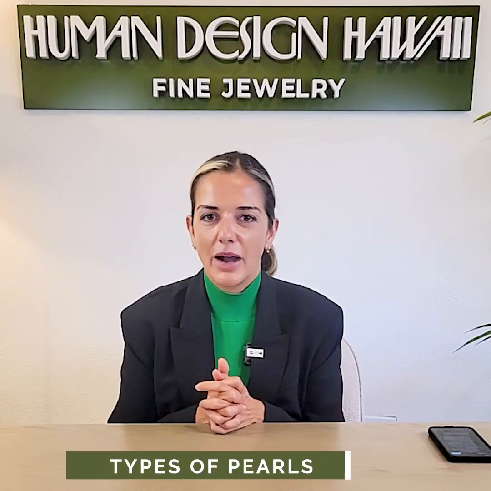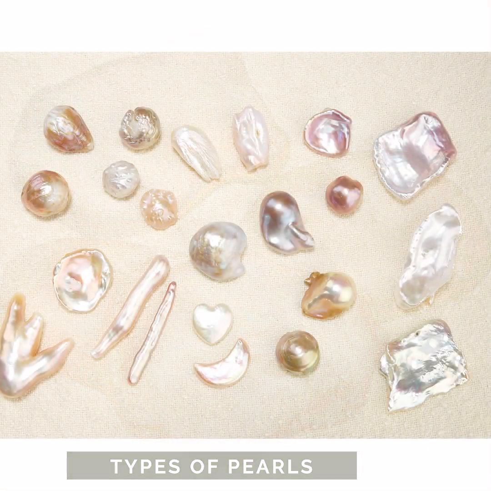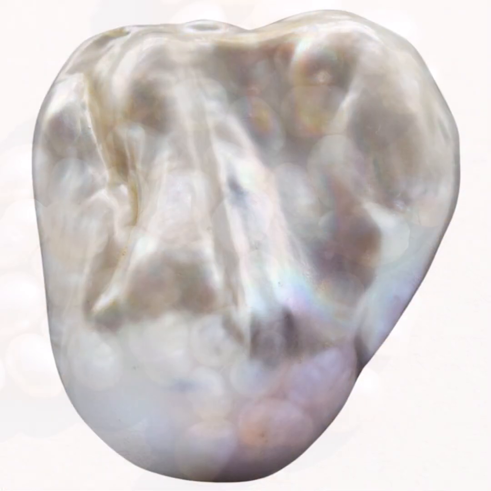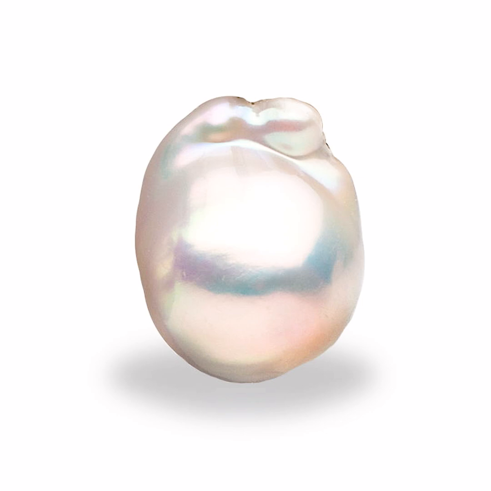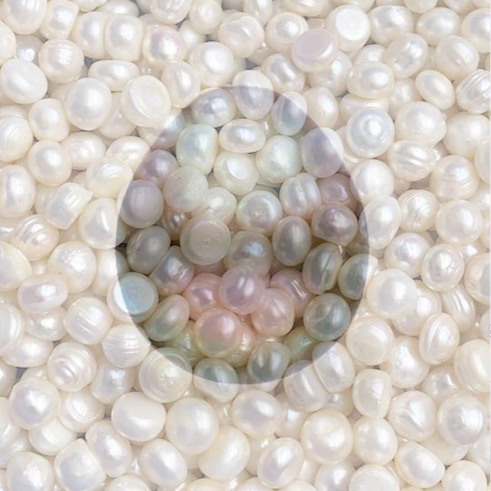So, all right, now I want to talk about the different types of pearls. Keshi pearls are going to be a byproduct of cultured pearls that don't have a nucleus in them. They're going to be very tiny and kind of irregular. And then you have seed pearls, you have Baroque pearls that can be larger pearls, but they have a very organic and irregular shape. Then you have the round pearls, button pearls, oval pearls.